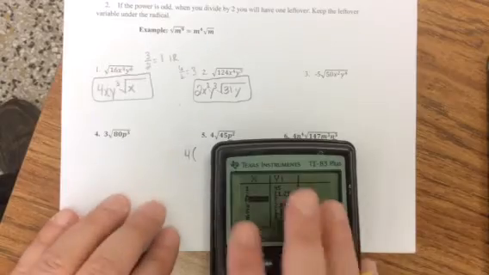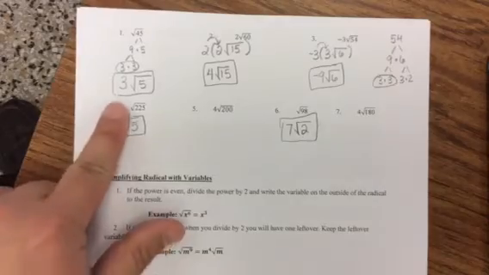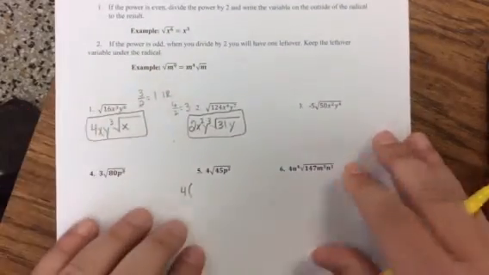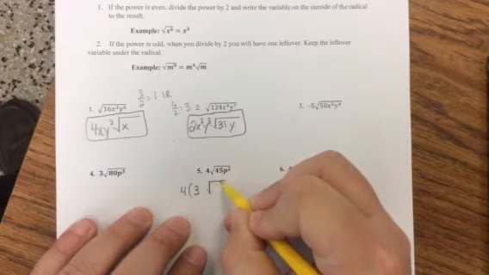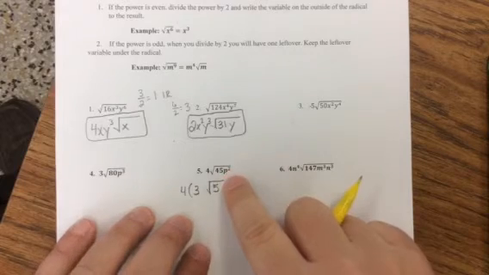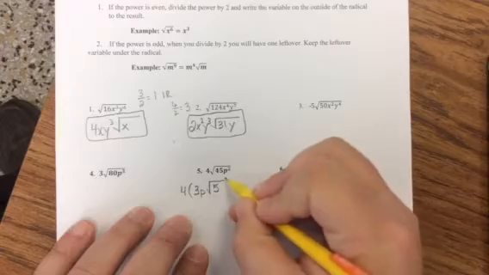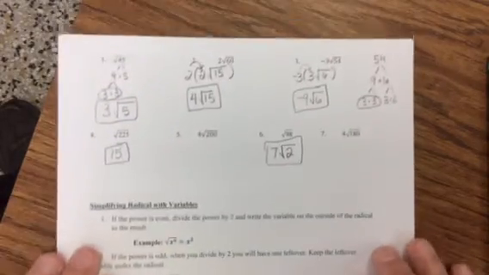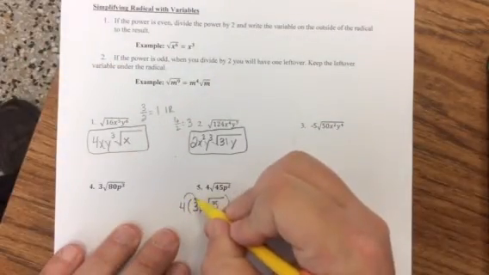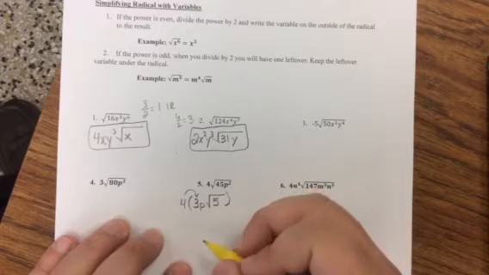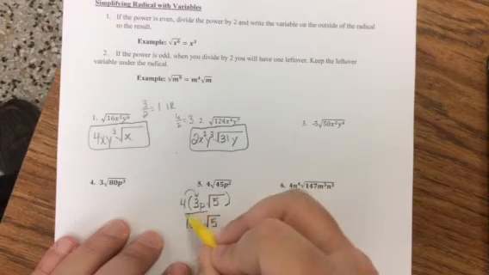It is 3 and 5 because we did that one earlier, number 1 at the very top of the page. As you see, 3 and 5. So I can just use that again if I wanted to. So I've got 3 and then square root 5. And then I have this p squared. Well, 2 divided by 2 is just 1, so I've got my p. And just like we did up here at the top, I'm going to multiply here. 4 times 3p is 12p square root 5. And I am now done.